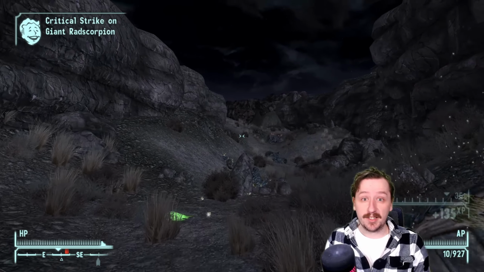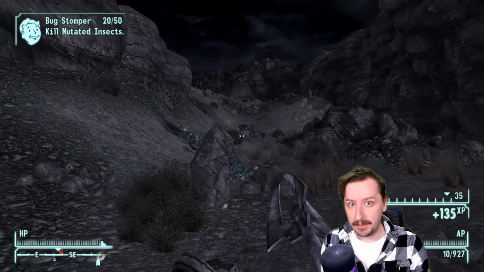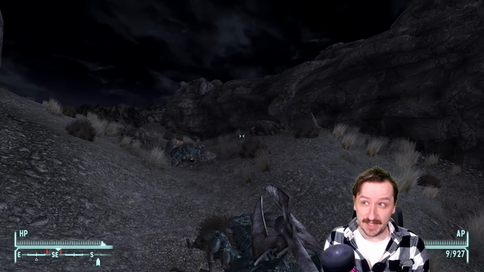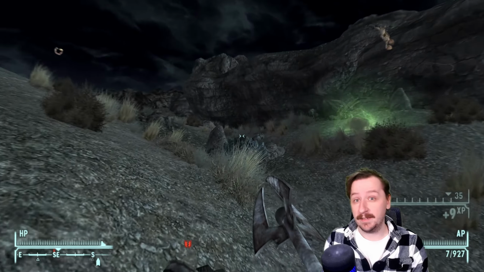So the Plasma Caster is one of the heavy energy weapons in the game, similar to like the Tesla Cannon or the Flamers. This one requires 100 energy weapons to wield, so a lot, and it also requires 8 strength to wield. This is one of the highest requirements for any of the energy weapons.